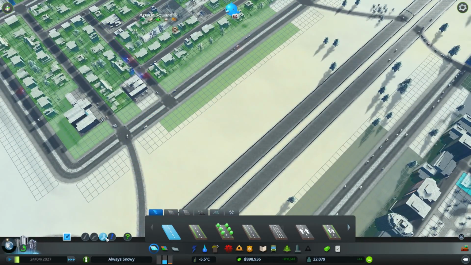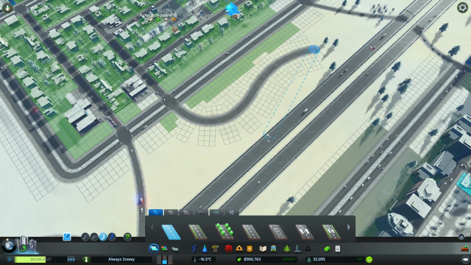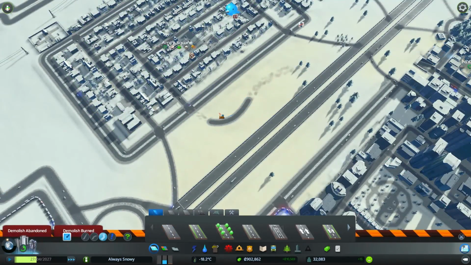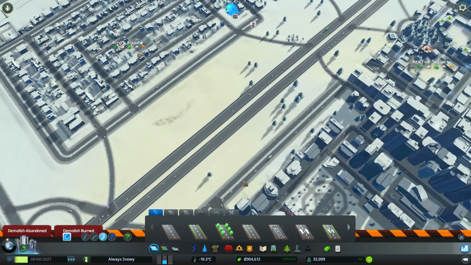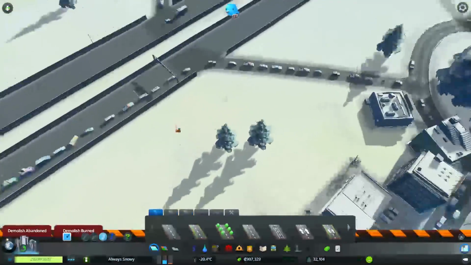Maybe grab this tool for a change. I've never, ever used the freeform tool. But maybe grab this and have the road kind of zigzag a little bit. Have some nice windy roads that make up a nice little area between and kind of make the city look as if it's all one big place instead of just a mess of a place.